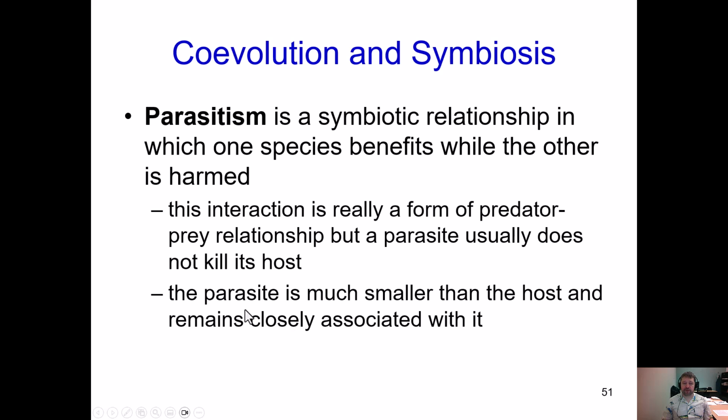Other things, like we can talk about parasite cycles if you're interested. There are lots of parasite cycles where different stages of the parasite are associated with different organisms. So maybe they have a stage of the parasite that's associated with a snail, and then they might have a stage that's associated with a fish, and then there might be a stage that's associated with a bird or a mammal, and that completes this cycle. So you have multiple hosts, none of which are often killed by the parasite, but rather they keep a different stage of the parasite's life cycle inside of them. Sometimes the energy cost to the host is very low, and then sometimes it's extremely high, and we can look at examples of this as we progress. Okay.